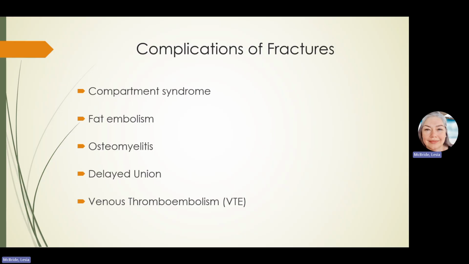If it goes through the lungs, they'll have tachypnea, which is that fast breathing. They may just have dyspnea, some hypoxia. They'll have crackles and wheezes in the lung. They'll feel like they're just not able to catch their breath. You may even see petechiae, which is those little bitty red dots and stuff on the chest and neck. And it may appear also in the conjunctiva of the eye within 28 hours after the injury. But we want to catch that sooner.